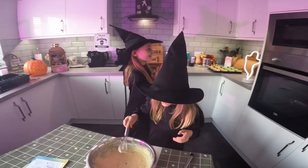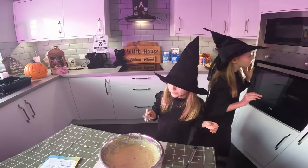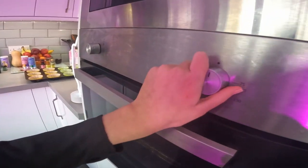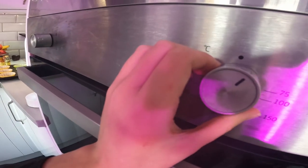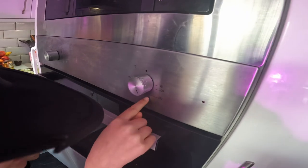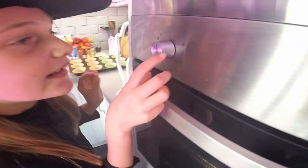Right. Microwave? Oven. Oven, right. So the middle of the microwave. 180. I need to do it. 180. 50, 60, 70, 80. I'm sorry. She doesn't know her oven there. I think that'll do. And then.